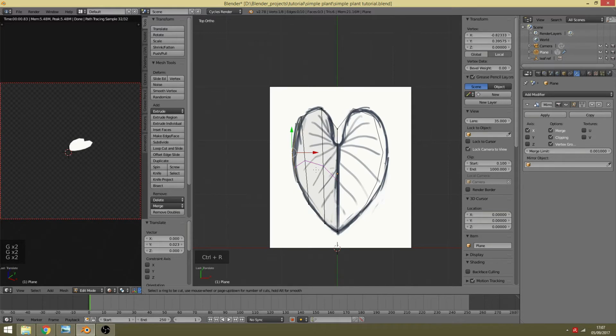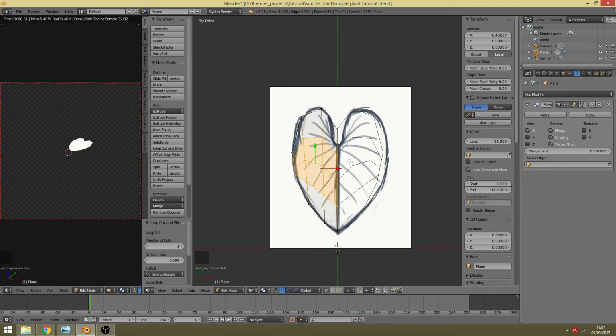Press Ctrl R again to add 3 more edge loops, this time horizontally on the plane. Left-click 2 times to confirm, and again move around the vertices so it follows the shape of the leaf.